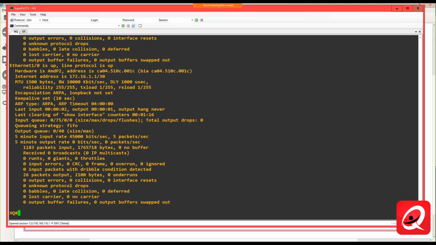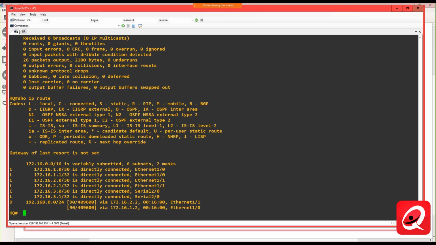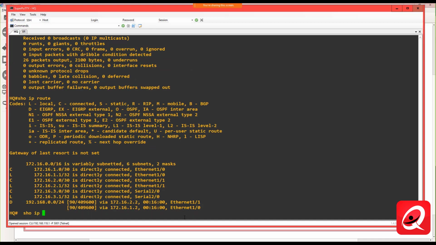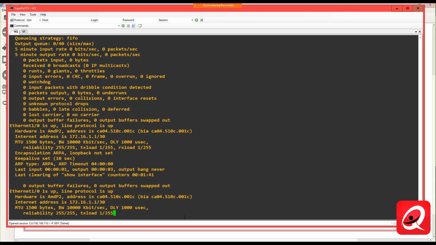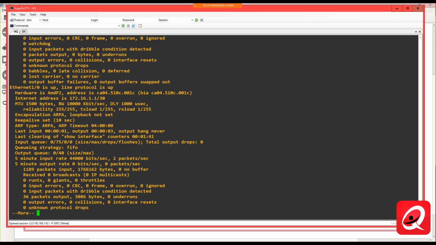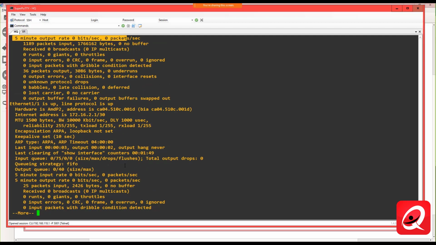So actually, if I do a show ip route, we would expect to see that an equal amount of data should have been sent out of 1.1 and 1.0. If I do a show interface, I actually see that that's not the case. The 5-minute output rate here is 0 bits per second, whereas on 1.1 the output rate, why is that 0 also?